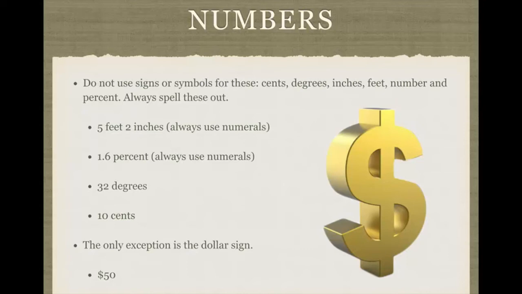So looking up numerals in the AP style book is a section that you're going to be going to over and over and over again this semester. The only sign we use is the actual dollar sign. So if you need to write out $50 or $200, whatever it is, you would actually use the dollar sign in that situation.